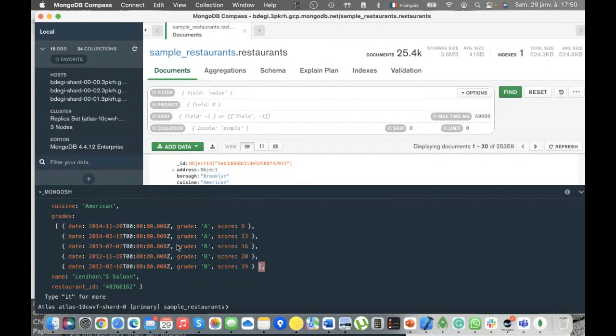And then a collection. This one is a collection of documents. You see, here you have the collection of documents, and these little documents are the grades, so how it was scored. Every document contains 3 attributes: the date of the evaluation, the grade assigned by this evaluation, and then a score, which is the average of the grades done during a day. Then you have the name of the restaurant and an ID of the restaurant.